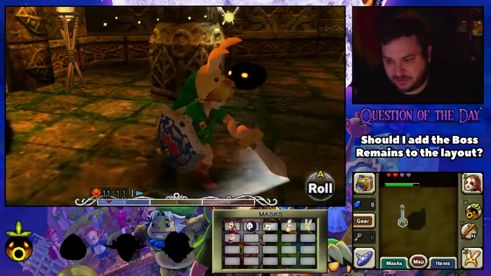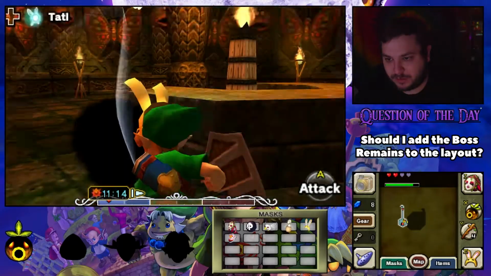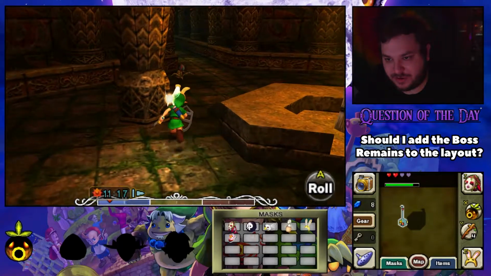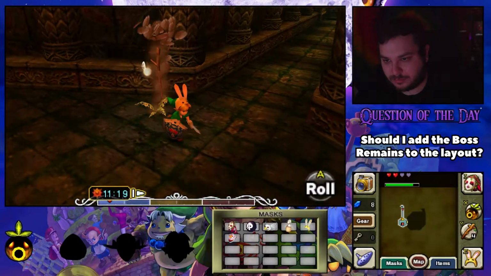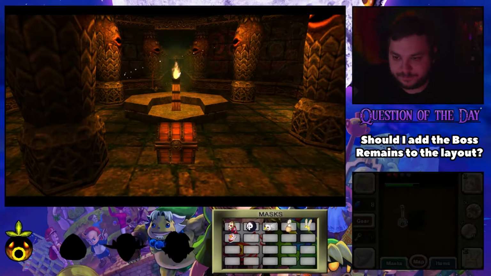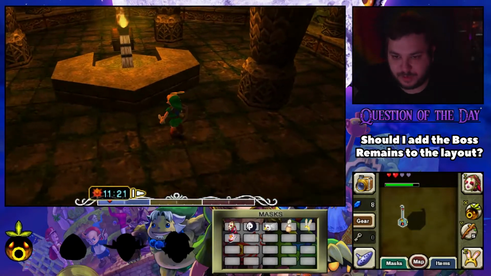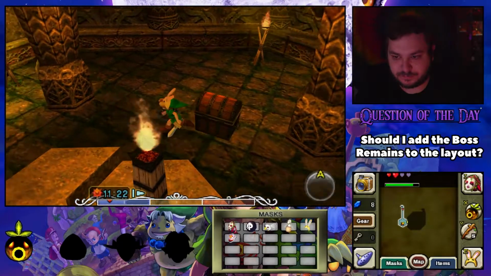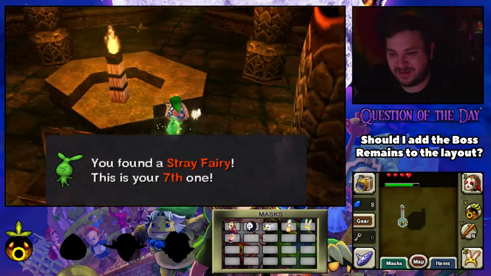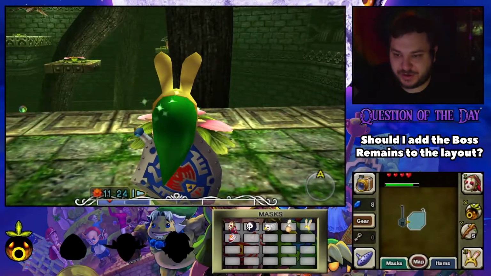I believe we have to kill all the Poes because it shows on the map there's a chest in this room, which means that if we kill all of them, then we should get a Great Fairy. Perfect. I don't know why I'm having such a hard time controlling this today. Alright, so that is our 7th Great Fairy. Pretty much halfway done.